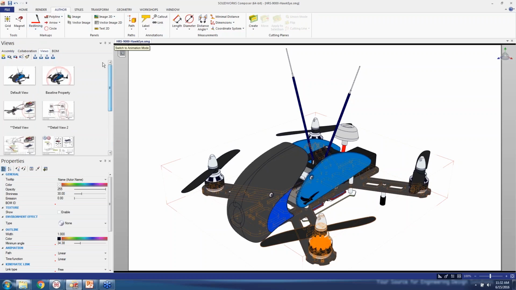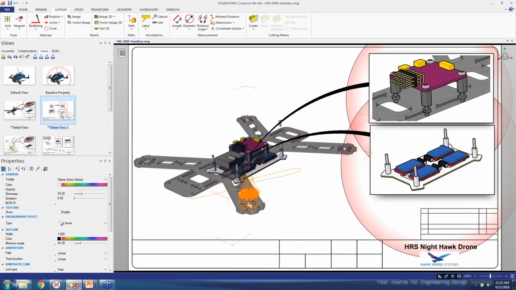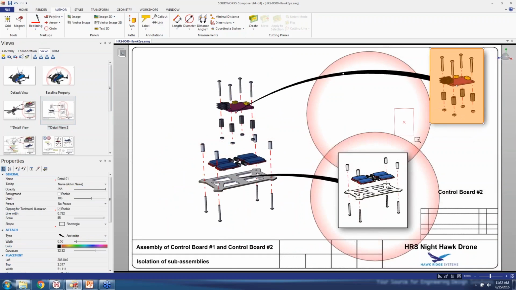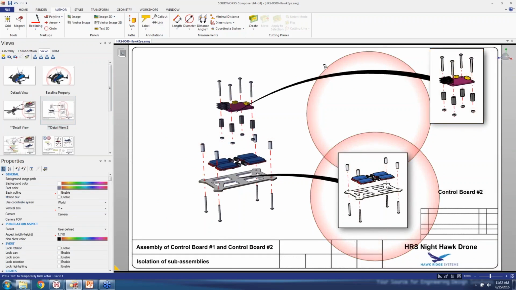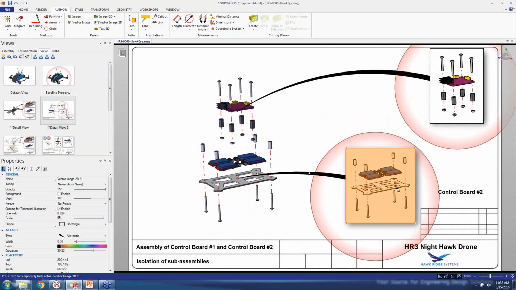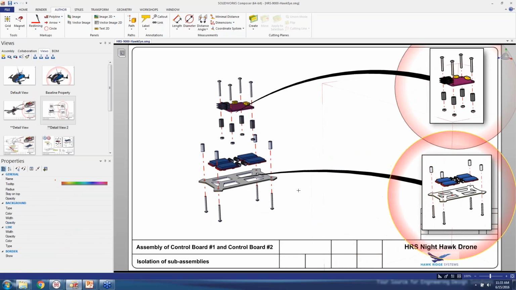Now I'm going to go to my views, and let's go to this guy. Why not? Let's go to this guy. This guy's more of the exploded one. I could really do it either way. It's going to go and take these guys, set them aside. They can be as big or small as you want for this view. It doesn't really matter. The point is just that they're there.